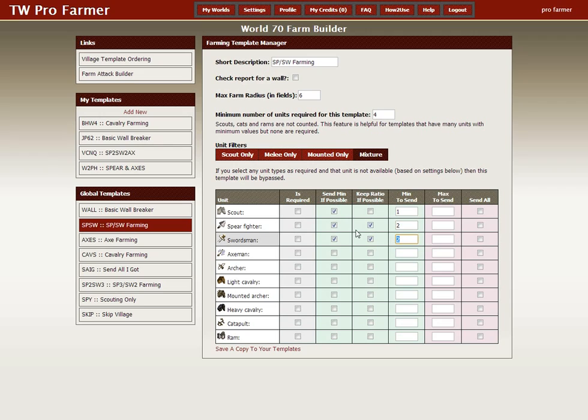Well, that makes 4 obviously, but what if you only have 3 spears and 1 swordsman? Well, it'll still send this template because the minimum amount is not required. So send minimum if possible, but the minimum amount is not required. And also have keep ratio if possible. So if 2 and 2, well, if it needs to send 8 and 8, it'll send 8 and 8. But if you only have, say, 16 and 4, it will still send off the 4 here and 12 here, or whatever it needs to pick up those resources, maybe 11.